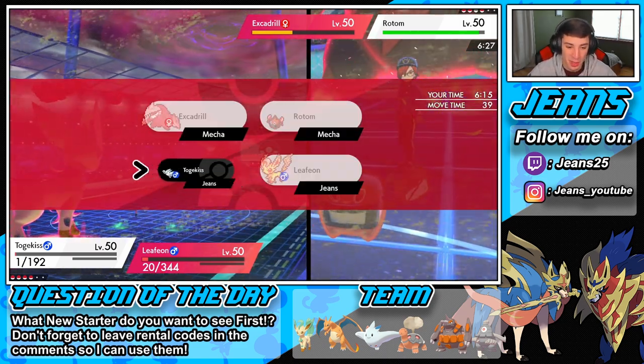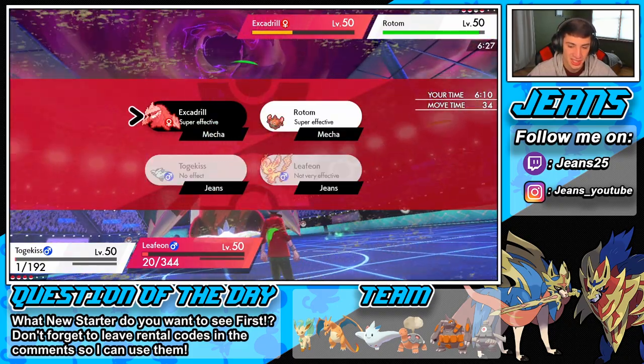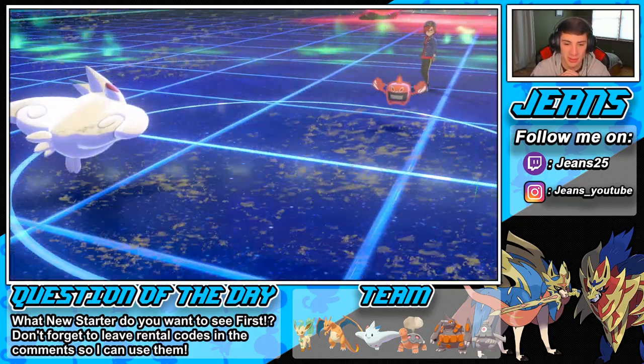We are on 1 HP. And I'm going to drop another Max Quake over into the Excadrill. Or do we think he's... I'm just gonna do this. He might be Max Guarding, but he knows he has the speed. Let's see what he does.